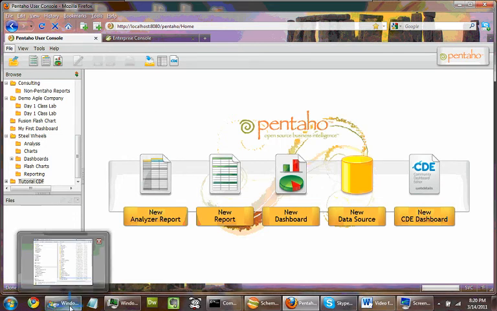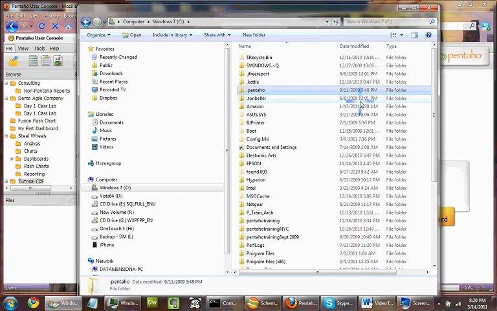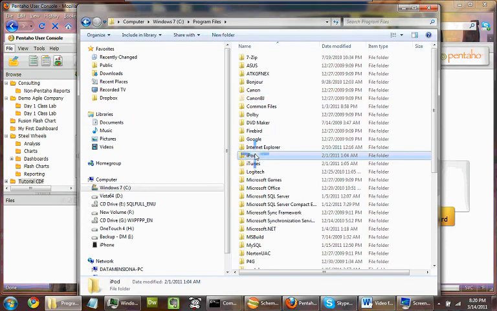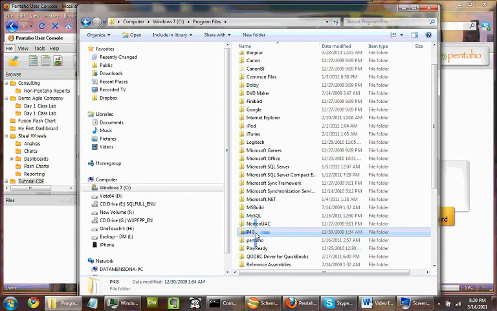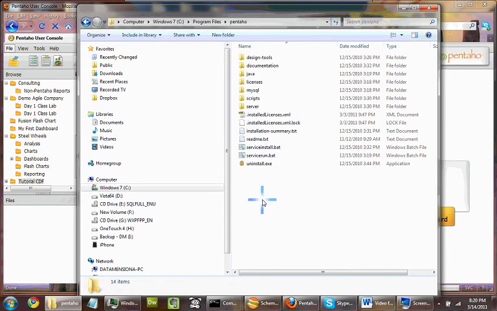But let's go ahead and try to get this installed or configured correctly. If you're running Pentaho, you want to go to your root directory. If you have Enterprise Edition and you use the graphic install, you can go to Program Files, just like I am here. Since I'm running the 64-bit edition, it's right in the main Program Files directory. But if you're using 32-bit, you would obviously go to Program Files x86. The bottom line is just to get to your main directory. So this is my root Pentaho directory, and the next thing I'm going to go to is server.